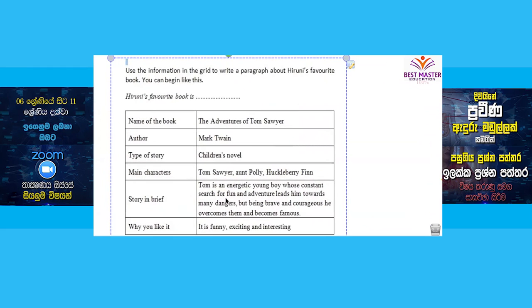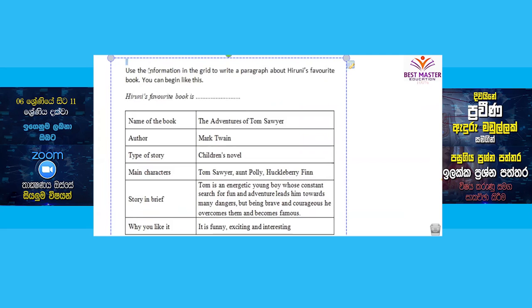Look. Activity number 5. Use the information in the grid. දරුවනේ, මතක තබා ගන්න. GRID, grid. It means table. අපි grid කියන වචනය භාවිත කරන්නේ table කියන අදහස ලබා ගන්න.